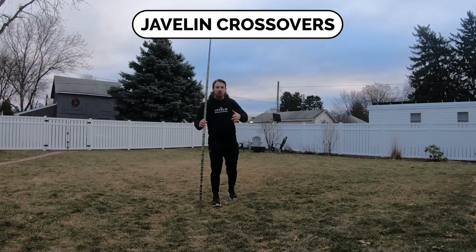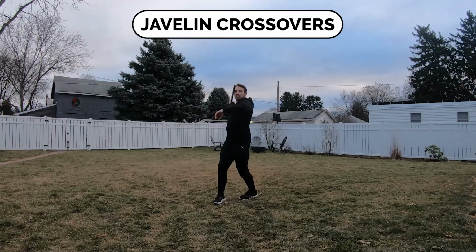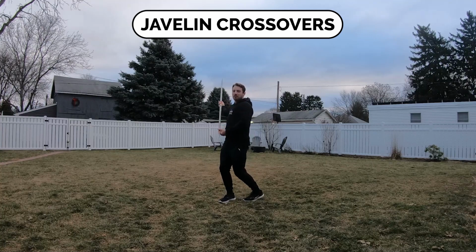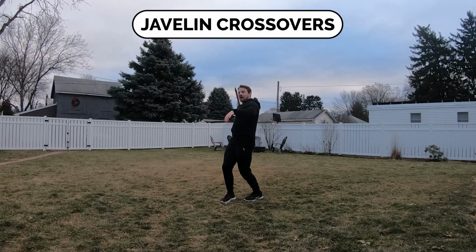But either way, with the rotational or wrap, by the time they come to their block, the javelin needs to be straight. So where do we want to be? We want to be in the barrel is what I say. I think of a cannon or a musket in the barrel. And so when I look back, that javelin is along my body. That point is against my face. And so I want to keep it in this position. So through my crossovers, no matter what's happening, I'm slow, fast, penultimate, it's going to be locked into this position. I want to keep it constant.